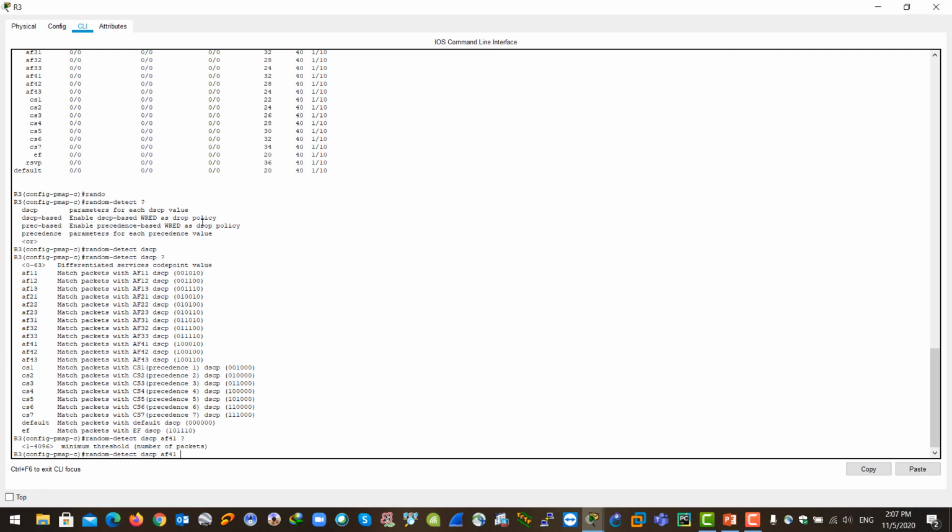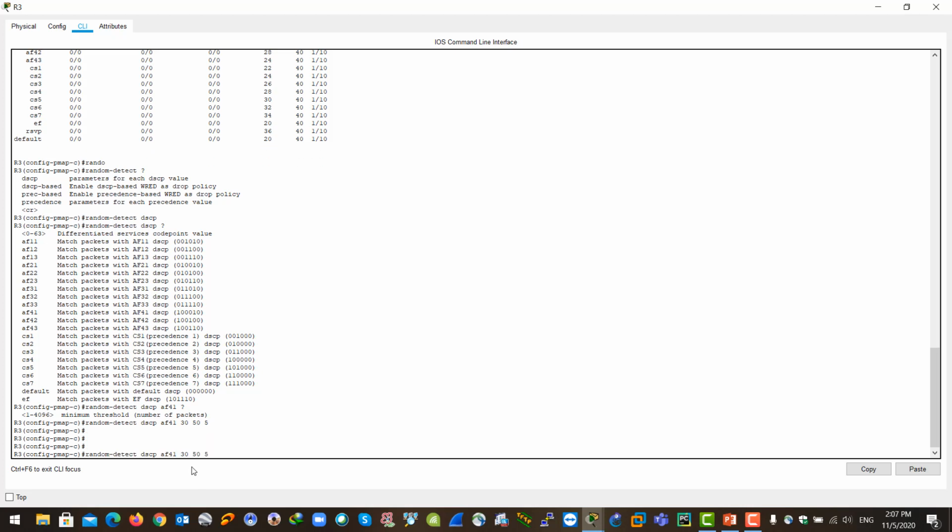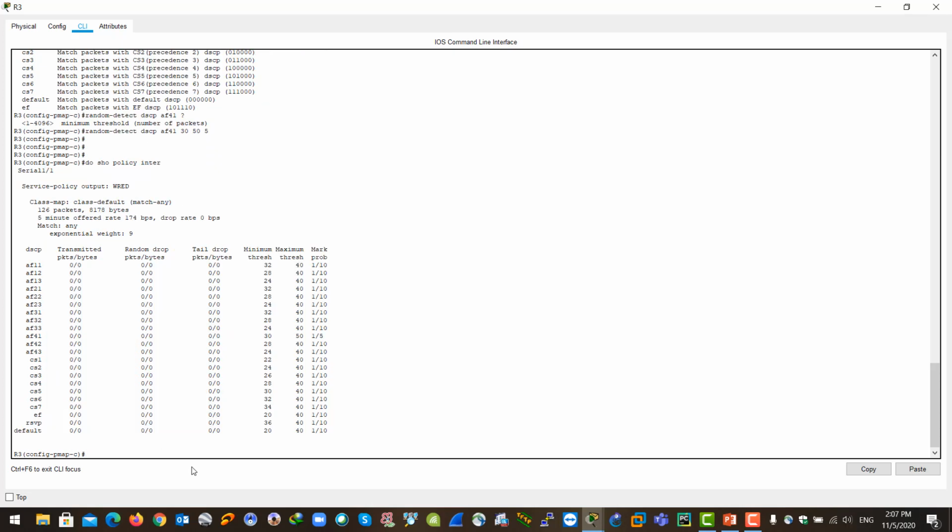The default minimum threshold for AF41 is 32. Let's make it 30. The maximum threshold for AF41 is 40. Let's make it 50. And the MPD was 10. Let's make it 5. If we show the same command, we will find the custom configuration here for AF41.